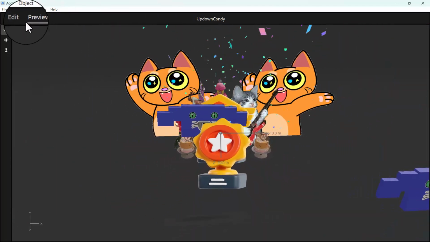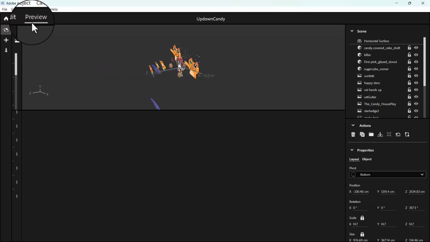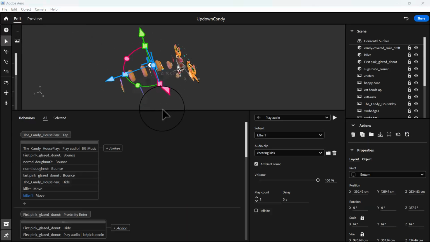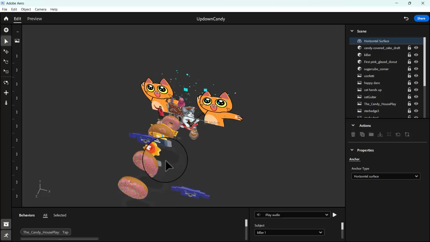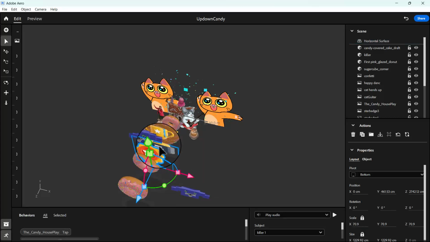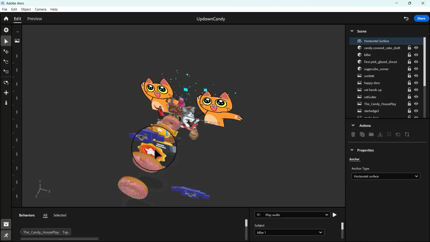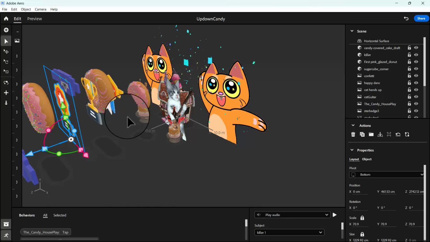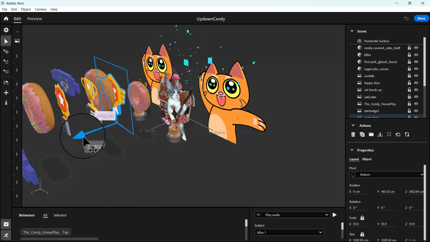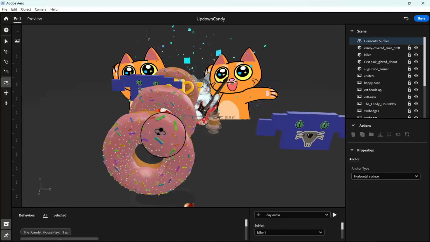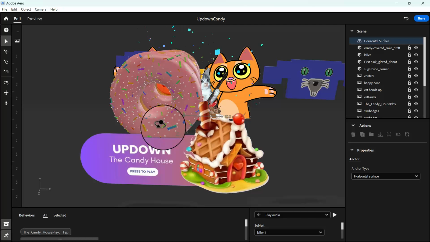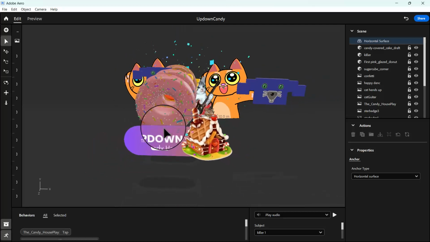Go to edit. Now what you can do as an assignment, or something you can test on your own, is to make these ones either spin or, when the user passes over, have a different sound from this sound. And remember they should vanish. That's the cap and the light, these ones should vanish. You can decide to position them anyhow you want, and that's it for our Candy Up Down Candy House project.